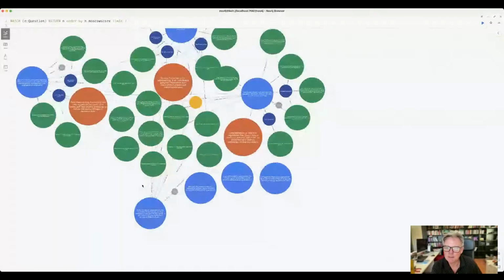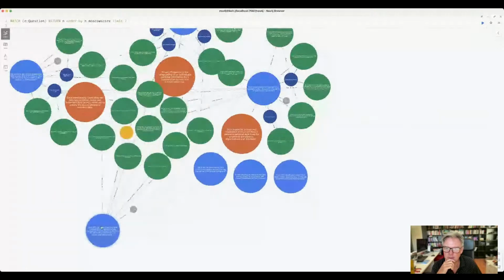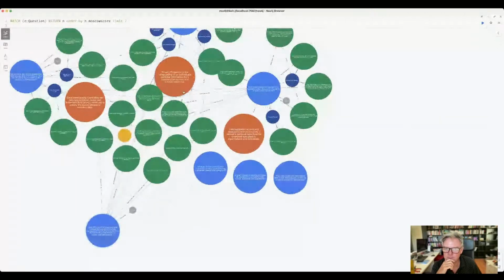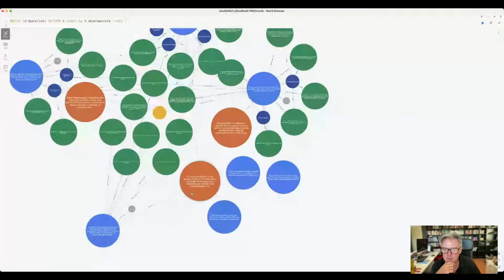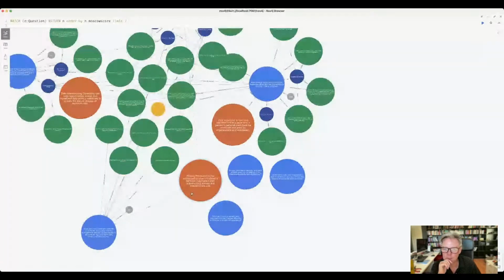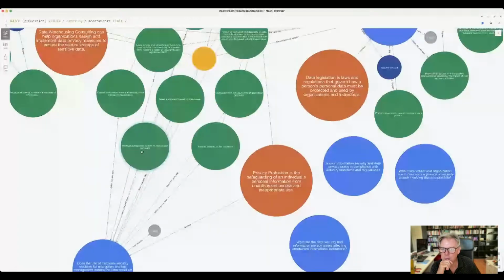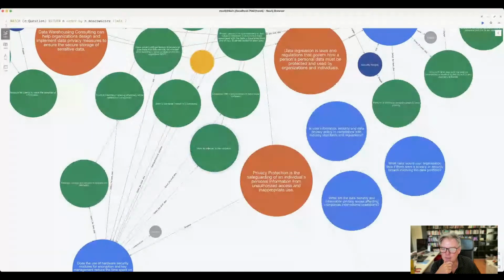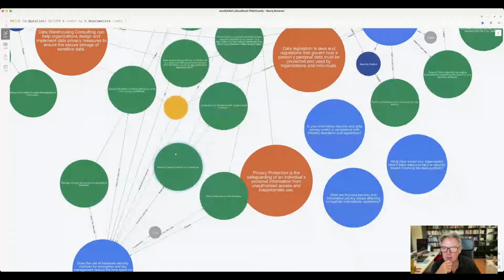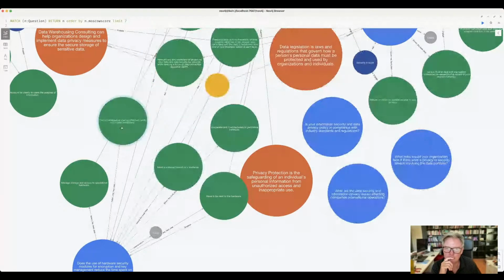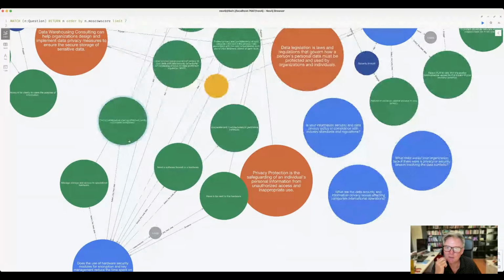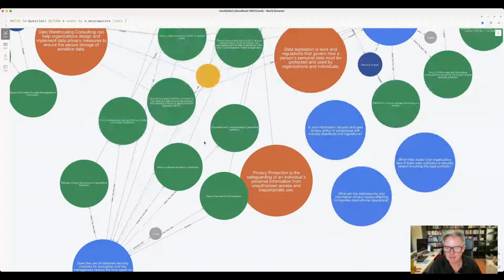So these are then, open it up. This is related to privacy protection. It's the safeguarding of an individual's personal information from unauthorized access and inappropriate use. And you manage storage and access to specialized hardware here to take care of that. What's next in hardware? Do you need a software firewall or a hardware firewall? Cooperate with manufacturers of hardware. Control information sharing effectively while minimizing compliance. And those are the actions that you can be looking at here.